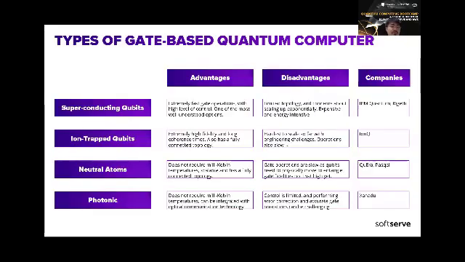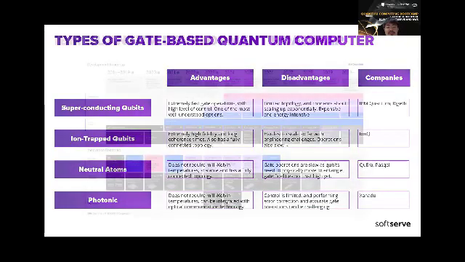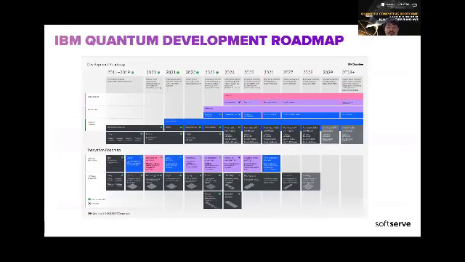Okay, so here are some of the development roadmaps for the different ones. IBM, this is their development roadmap all the way until past 2033. You can see right now they recently released the 133 qubit one that is supposedly very low error rates, and they also recently released a 1,000 qubit quantum computer. I have not seen the specifications for that one yet. I do need to get on that check.